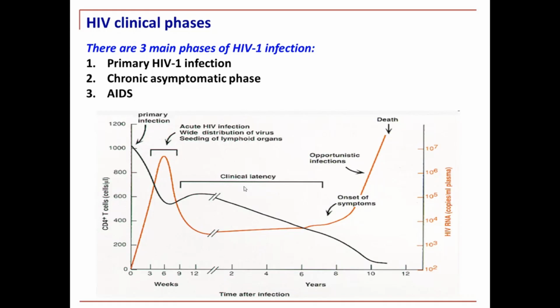However, there is still a massive turnover in your CD4 cells. They just get replaced at a similar rate. So whilst the CD4 count has dropped in those initial phases, during the latency phase you can see they're still getting killed a lot, but they're able to replicate and get replaced at a similar pace. But when your HIV RNA copies, which is the red line, start to rise and your CD4 count starts to go significantly down, this is when the symptoms of AIDS start to kick in, and you may get some of the symptoms of opportunistic infections.